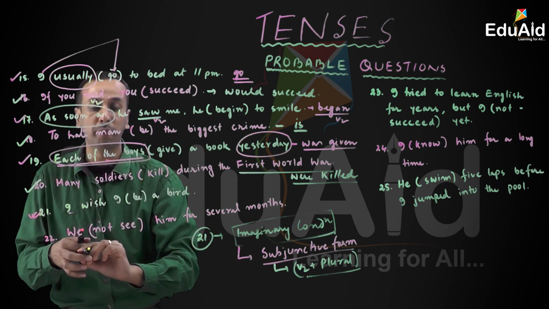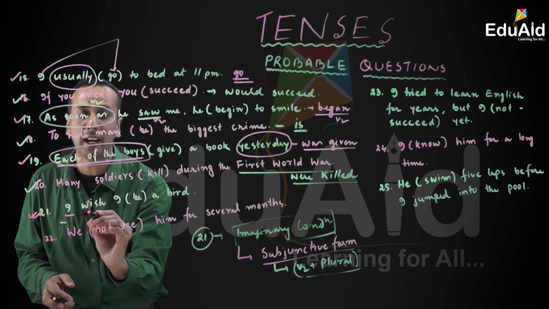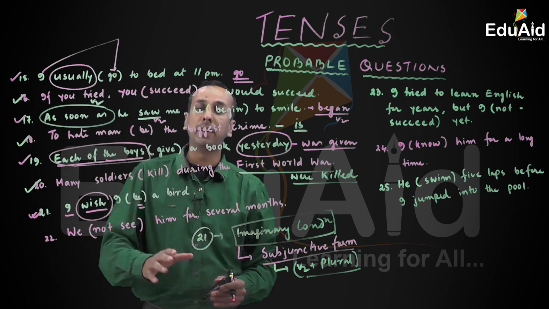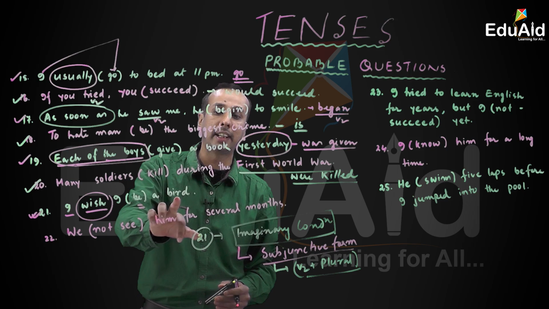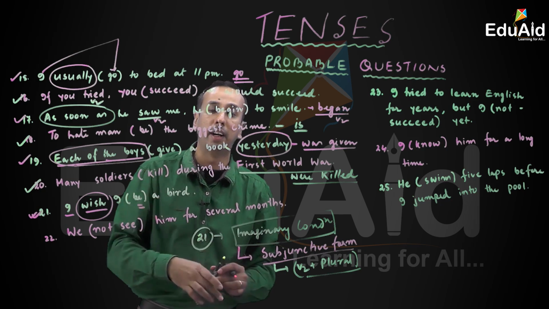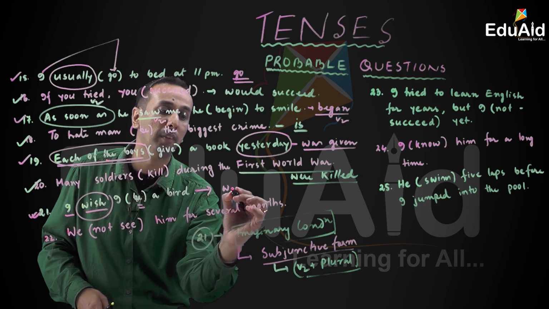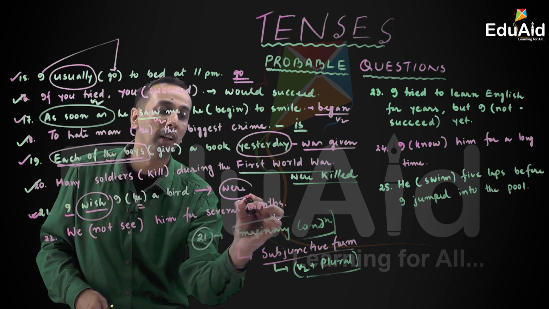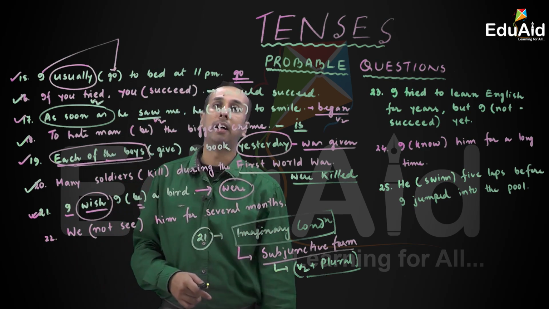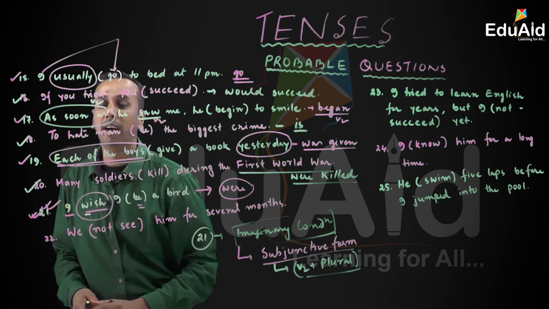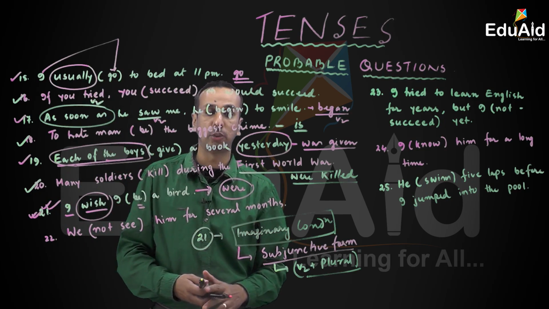Whatever the subject, there is no agreement or violation with it. I wish tends to present, obviously tends to present. I wish, I am wishing now, I be a bird, but the condition says I cannot achieve the condition of being a bird. So this is an imaginary condition, hence the verb will be past plural, it should be I wish I were a bird. So this kind of conditions can be seen in some exams as well.